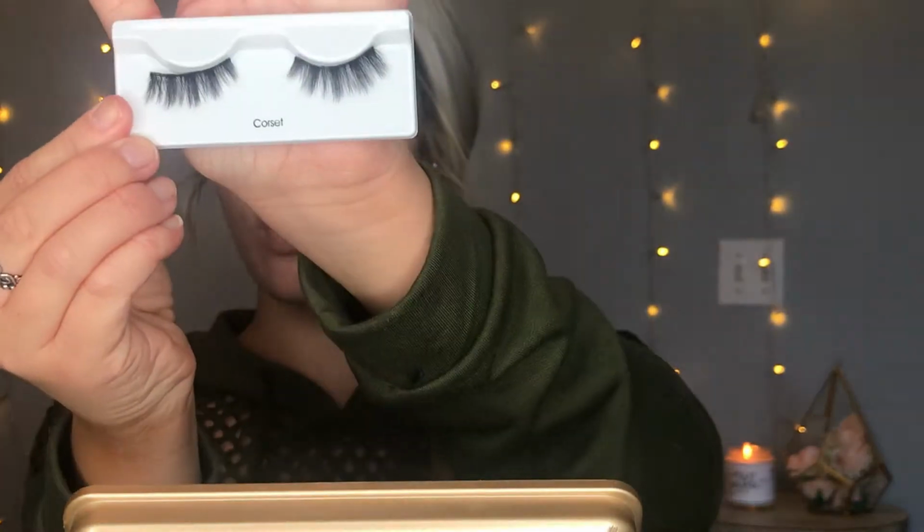Correct me if I'm wrong, but this is the Lash Couture collection. This is in the style Corset. Now these can be a little intimidating, but they are the least dramatic of this collection. So I'm gonna pop on some lashes and I'll be right back. The difference is incredible. All right, now before we go into the bottom lash area, I'm going to be doing my face.